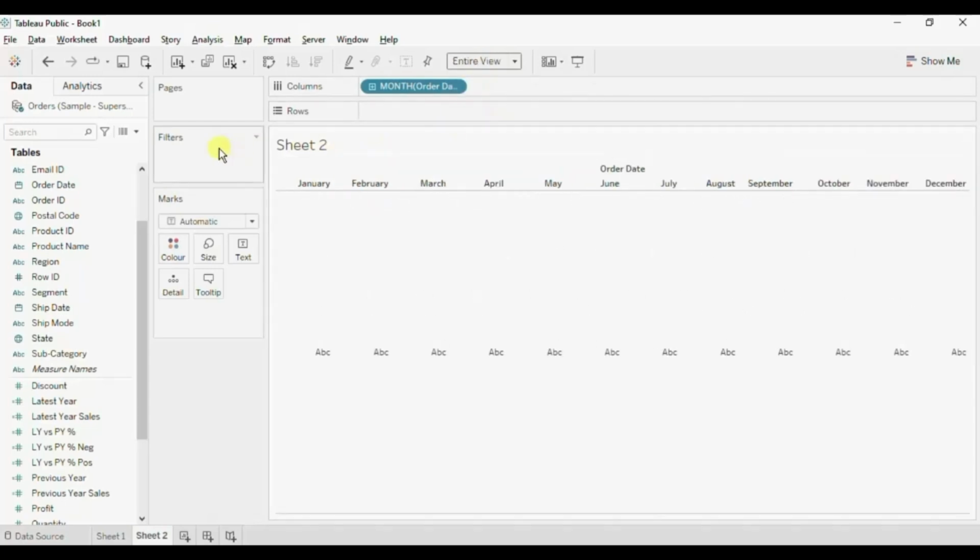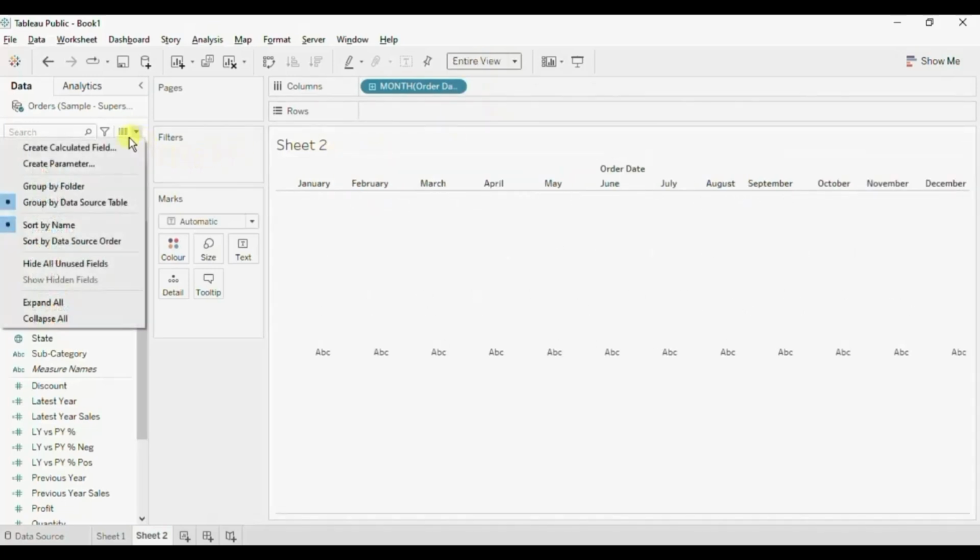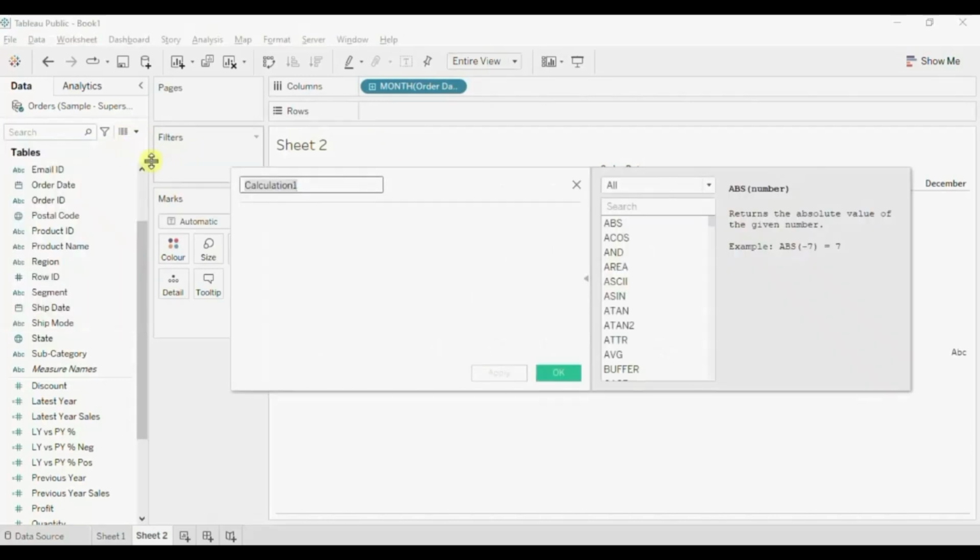We will create another calculated field. Click on the drop down, click on create calculated field.